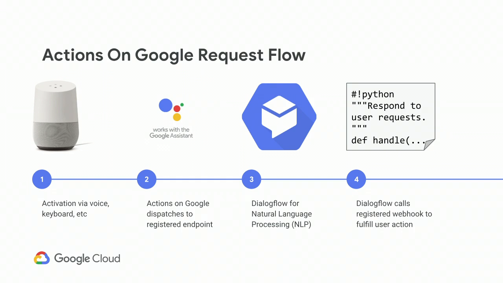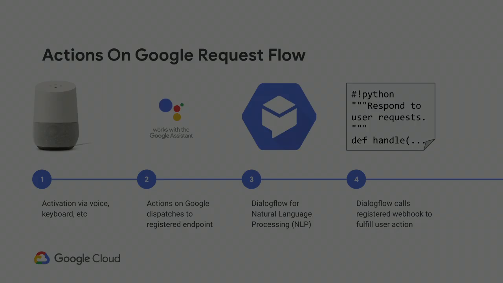So to review the request flow, this is very similar to before. I talk to Google on my device. It calls the assistant. The assistant calls Dialogflow because this is not about training your own natural language model. There's lots of people who've done this before, and Google has a pretty good agent. And then at the end, I want to hook this up with some Python code because it's fast and easy to write. I don't have to spend a lot of time on it. And it's kind of fun to get to see how far Python has gone since I wrote it seriously in production 5 or 10 years ago.